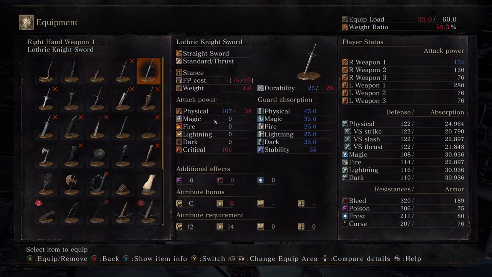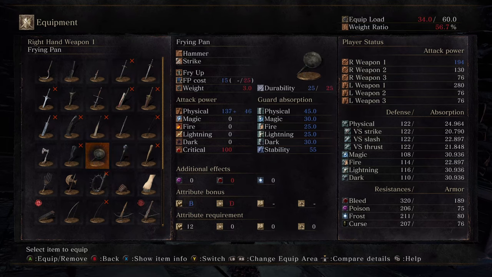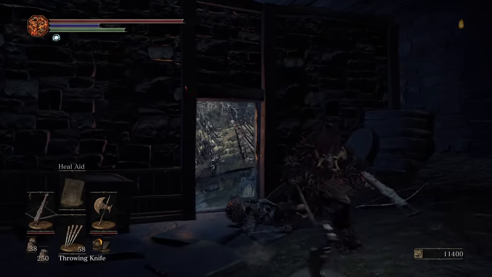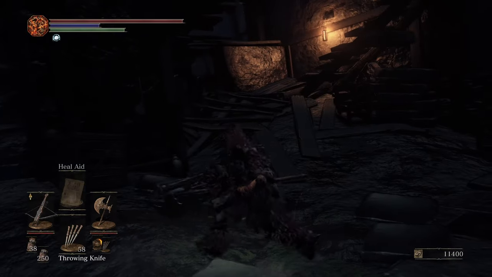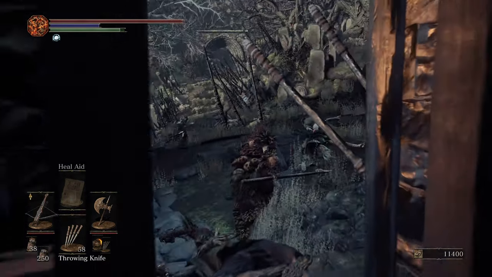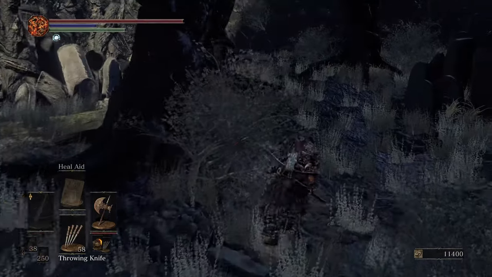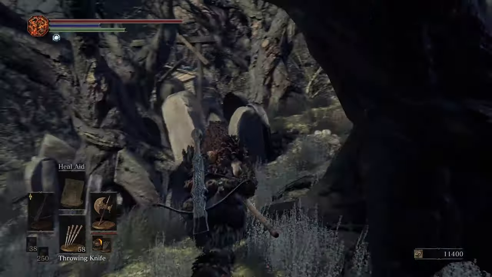I need to upgrade my stats definitely so we can use all these. No, let's use the frying. We need a long reaching weapon. So I guess we're gonna use this for the boss fight, that is. Let's grab stuff up here real quick. Hopefully, not get surprised by something new they added in.